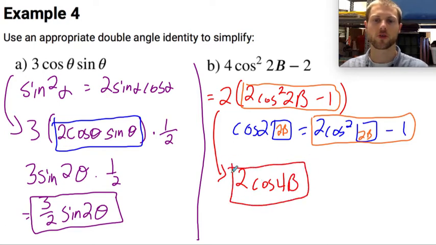So this one's a little bit trickier because we end up coming up with 4 times an angle rather than a double angle, but we still use a double angle identity to get there. And really that should make sense because if I wanted to double 2b, I do get 4b. So it's still like a double angle. It's just that my angle doesn't start at b, it starts at 2b. So it's the same type of idea, just using different values in there, but a little bit tricky.